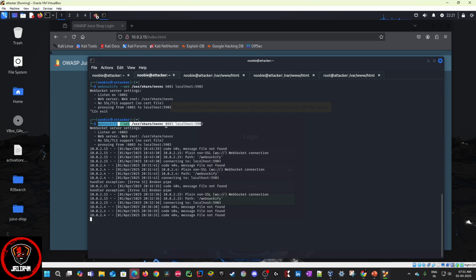It listens on 6083, and whatever communication comes to this WebSockify on 6083 it forwards to localhost 5903, which is where my VNC instance is running. It pushes all the traffic to and fro whatever comes to 6083.